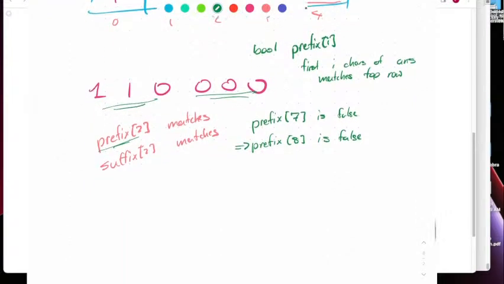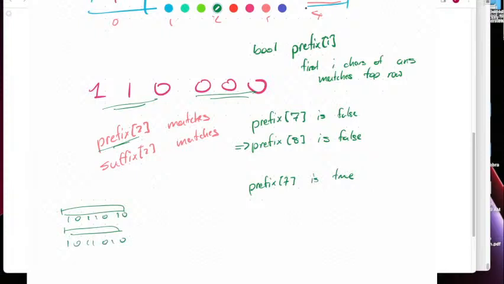And now let's think, if prefix 7 is true, so let's say this part and this part, these match exactly. Then what can we say about prefix 8?